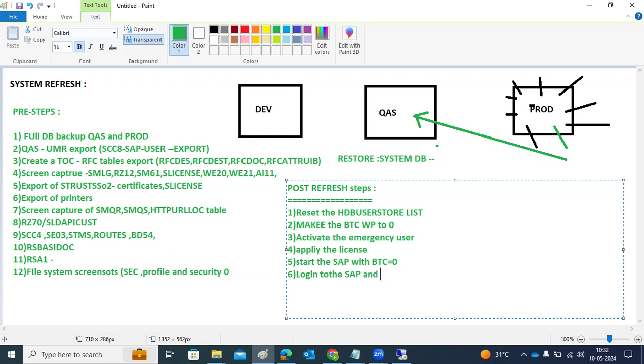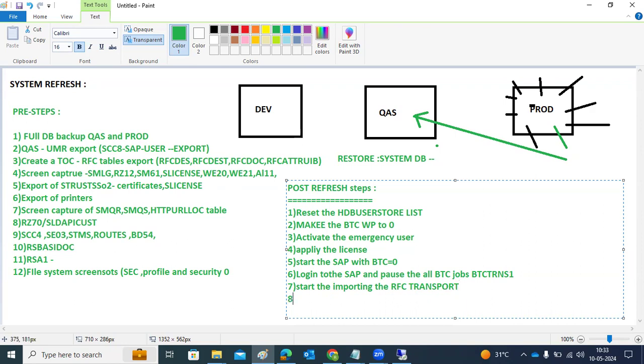Then pass all the BTC jobs using BTCTRNS1. Use this report, you can pass all the jobs here. Once the jobs are done, now you can start importing the RFC transports, whatever transport of copies you created.